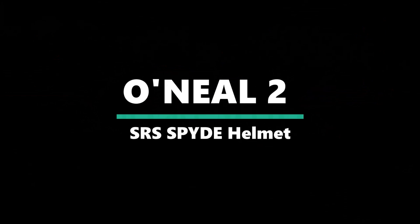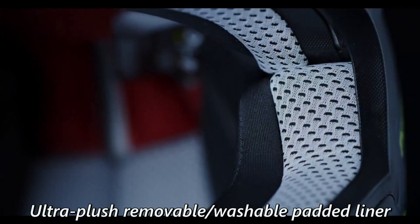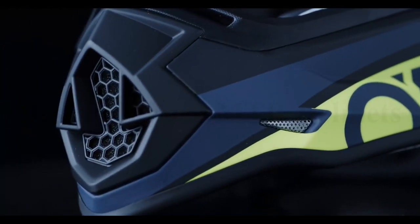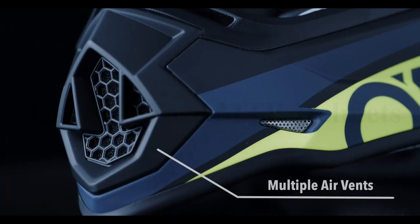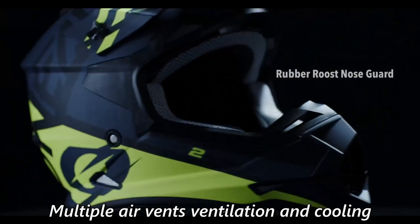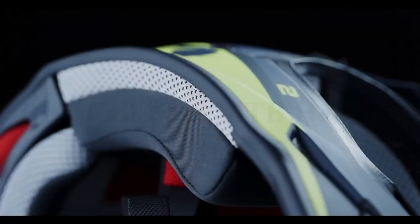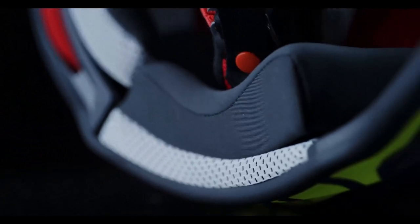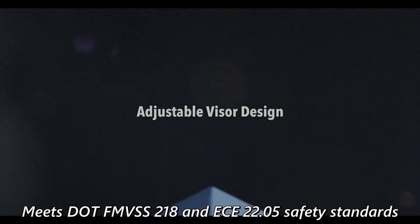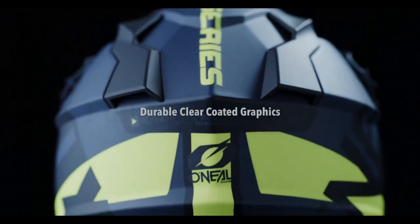Number 1: O'Neill 2SR SSPYDE Helmet. O'Neill produces motorcycle and cycle gear parts, apparel and accessories that absolutely offer the best in comfort, quality, and protection every time you ride. Security, quality, and protection you can trust after nearly 45 years of racing. Shell is constructed with ABS shell — weight at size L: 1450 grams. Features include ultra-plush removable washable padded liner, multiple air vents for ventilation and cooling, rubber roost nose guard, height-adjustable visor, double D-release chin strap, durable multi-colored clear-coated graphics, and meets safety standards.